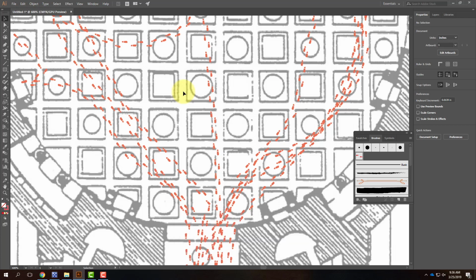It's just a different strategy. Instead of using dots, we're actually using the footprints. The more paths that I have with these footprints on it, the more consistent and the more we're going to see how people are actually moving through the space. Does that kind of make sense? So that's a custom scatter brush.